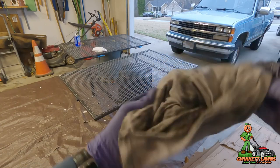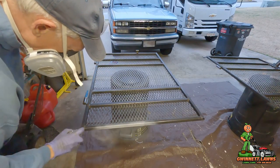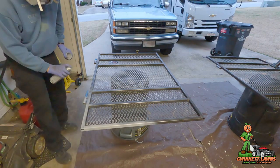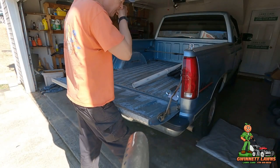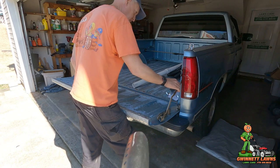So, this is why this was perfectly clean. This is why you use acetone. All right, so obviously, remove the tailgate of whatever pickup truck you have.